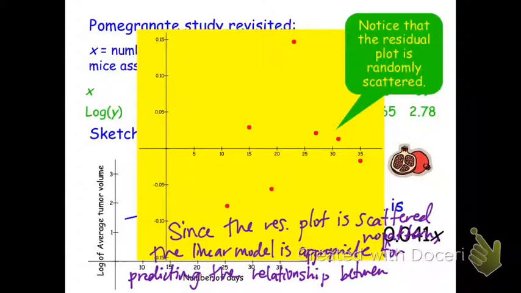So I would say whatever the context of my x is, I don't even know what it is, between number of days and log of average tumor volume. That's what this problem is about. I would write this down. I don't know why nobody's writing this down. I would say that the residual plot is now an accurate predictor of the linear relationship between x and log y. So you don't say between x and y. There will be several multiple choice questions that will ask you something along those lines. And don't choose the wrong one because you will kill a puppy. So the residual plot shows the relationship between x and log y, not x and y.